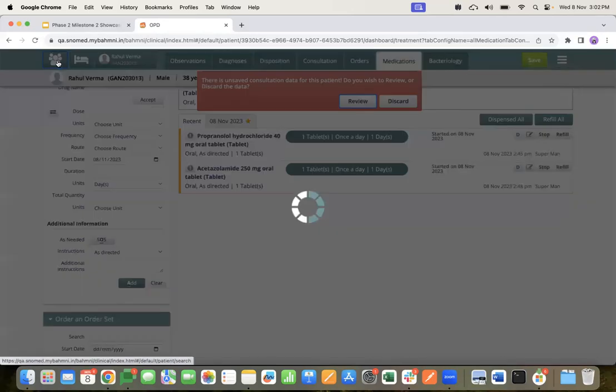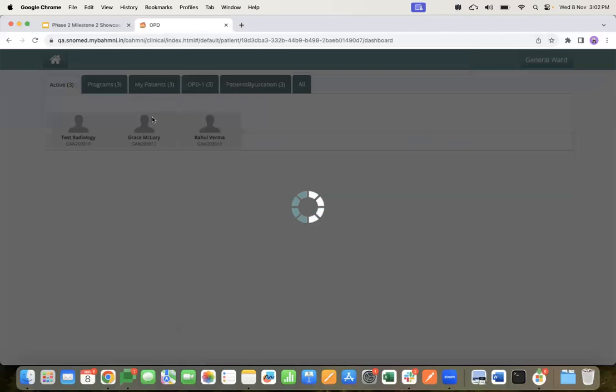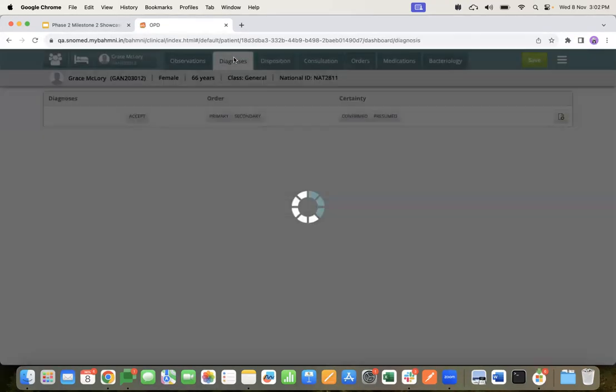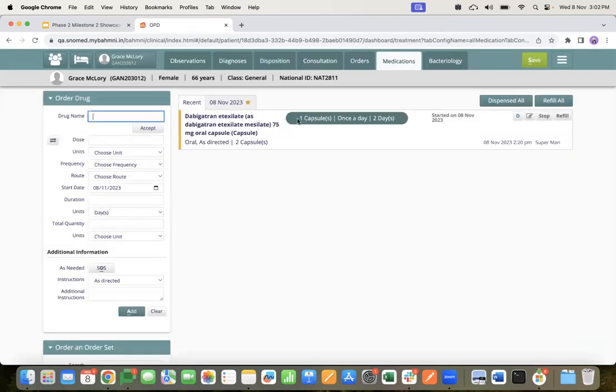Now, let's say for our example, there is a female patient whose age is 66 years, right? And she has a condition of fatty liver, right? And also in the medications, she has been prescribed dabigatran capsule earlier.